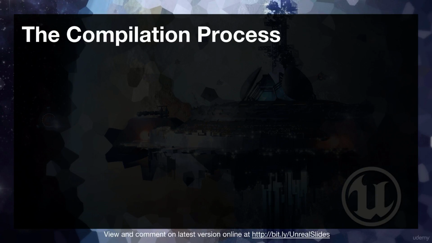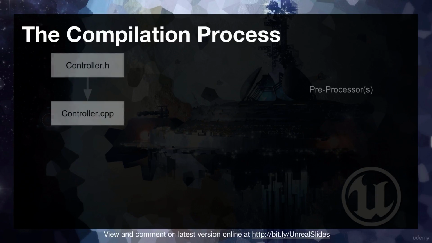Here we go. How does compilation work in Unreal? It's about time we knew. So when you have a header file and you hash include it into a CPP file, then the preprocessors, now I say preprocessors because in Unreal there's various things going on before compilation. One is that header files get included into CPP files. One is that the Unreal header tool has an involvement. The other is that macros have an involvement. Things like UE_LOG get expanded out to different C++ code. All of that we're just going to, for the moment, lump together into the concept of pre-processing.